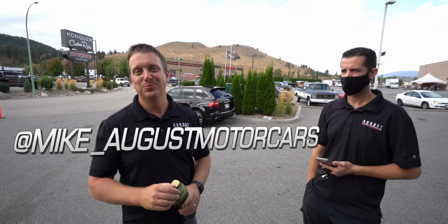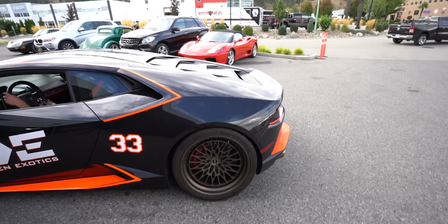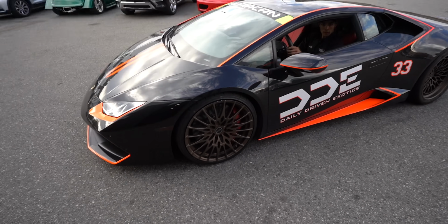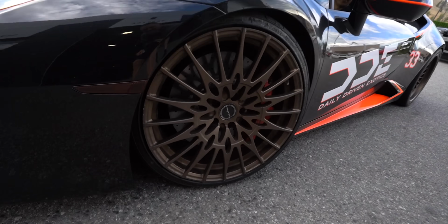Listen here, you son of a... They're not rose gold. Those aren't even gold. I like them. Damn, that looks so much better. And look at the fitment. Look how slammed it is. Holy crap, that is like zero wheel gap. It's thick. It's thick. Like you. I'm thick. We're thick. Thick men. This is the one wheel that has a little curb rash. That wasn't from me. Not at all. Yes, it was. Looks good with the black and the orange. Look at those.